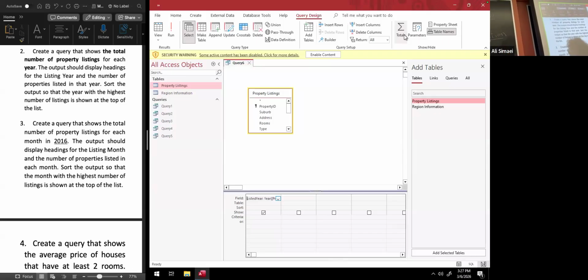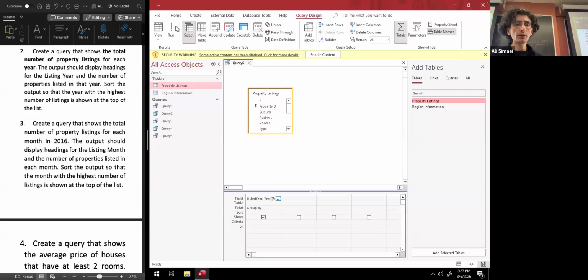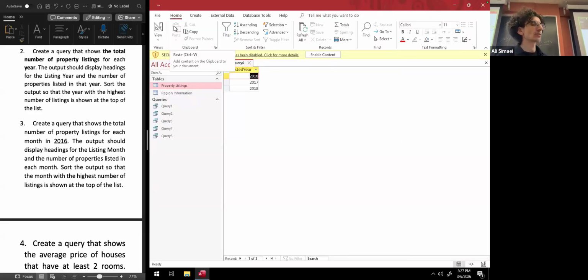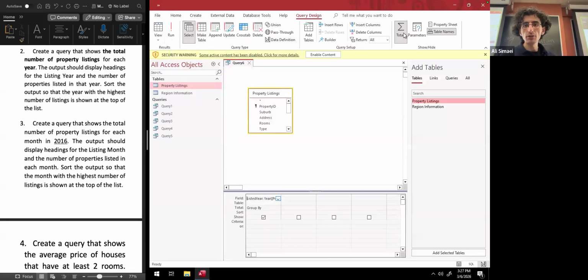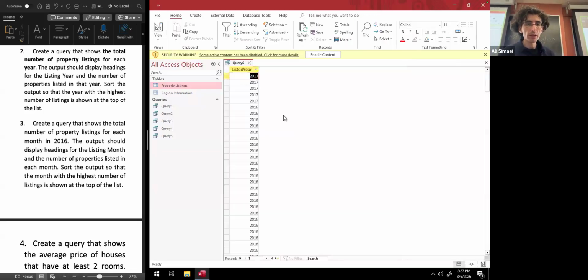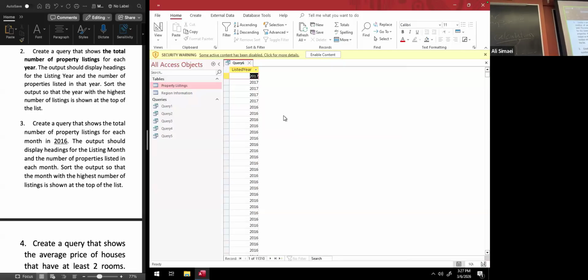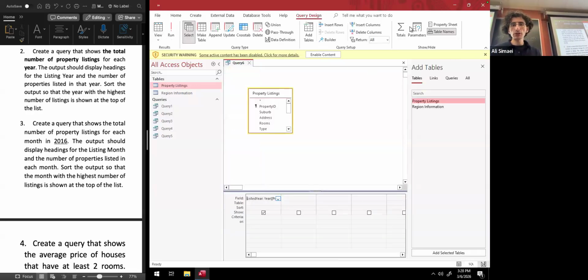So you want to make sure that if you choose a total query, it's actually a total query. If I apply that, I will see 3 records. If I don't have it, I will see 11,000 records. The difference is that the total will summarize them, and for each group, it will show you 1 record, for each value in the group. All right, group by each year, and then show me.